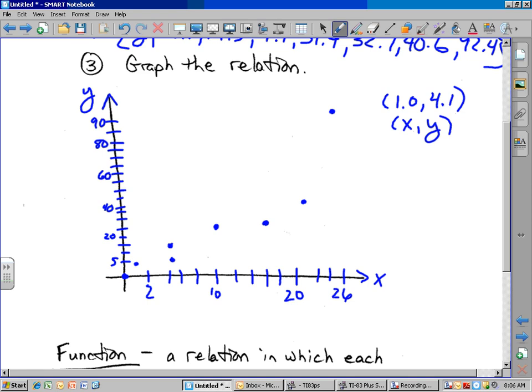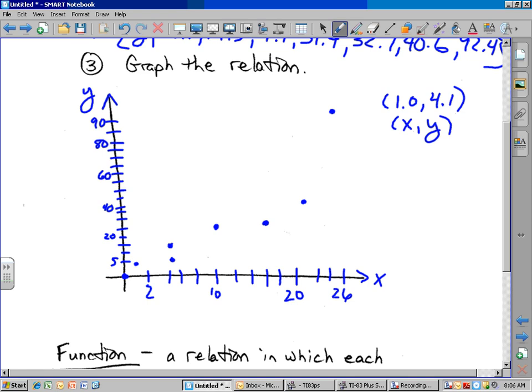When you graph things like this, we start looking for patterns. Okay, if our data fits a specific pattern, we can then put it into the form of what we call a function. So we do some data analysis. Looking at this pattern here, it looks like it's traveling in a positive direction, so it probably has a positive slope if we're looking at lines. Positive correlation is another thing you might call that.